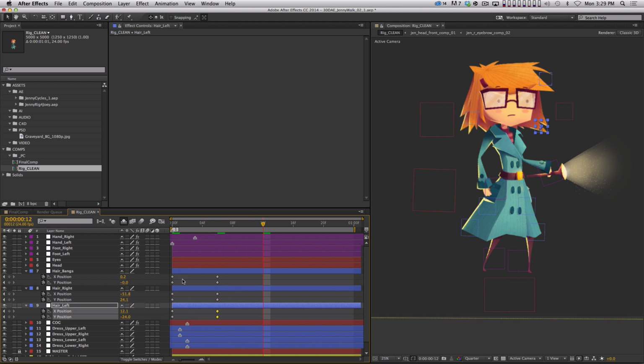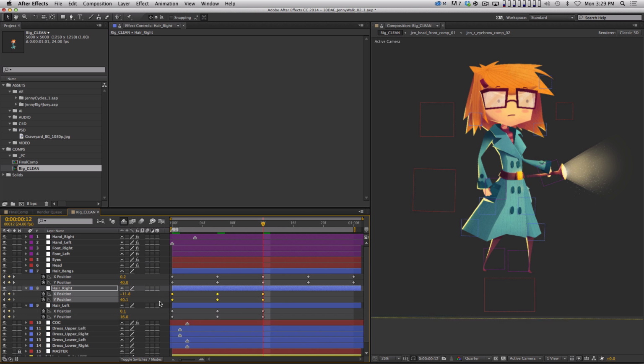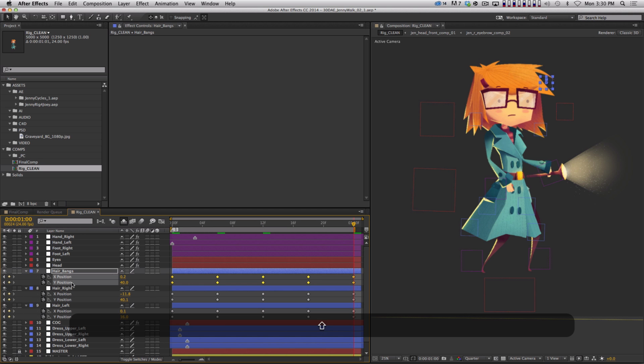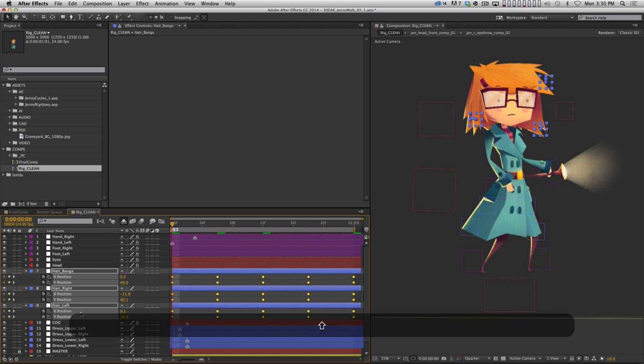And then on frame 12, we just copy and paste all of these. And then one at a time, copy and paste, copy and paste, copy and paste. There's actually a pretty cool script that I have seen on aescripts.com that lets you paste keyframes from multiple layers back onto the same layers, which would save some time here. Select all of these and ease them, and then move all the keyframes back here.